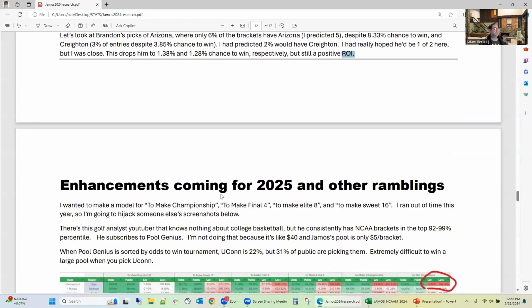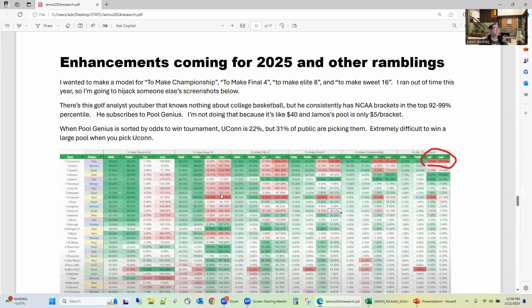So some of the things I didn't get to, these are screen grabs from somebody else's. I want to build this for next year, but you notice I only had models for winning the tournament and for the first round. I want to build the ones in between. I think it helps to work backwards. You want to pick your champion first, and if you figure out who you want your Sweet 16 and Elite 8 to be before you pick your first round games, I think it's smarter because it helps you with a lot of those first round games that were kind of coin flips. So I'll be more informed next year.